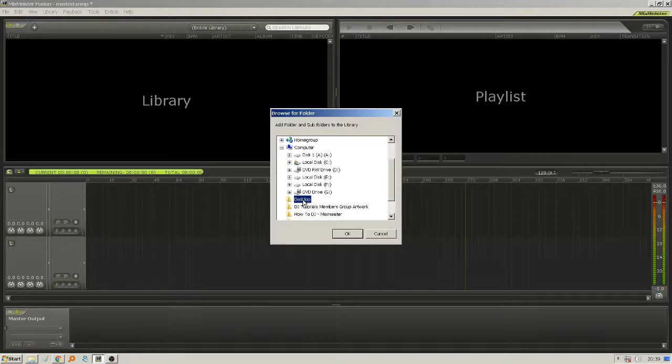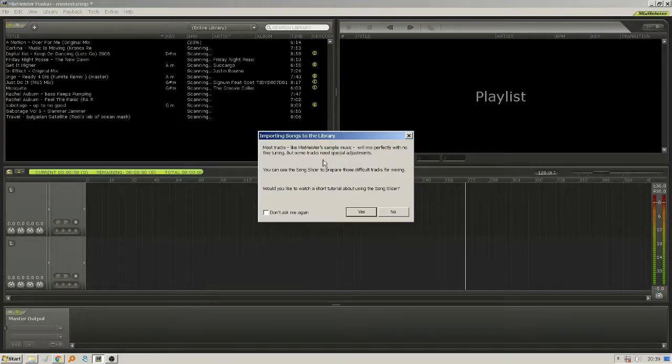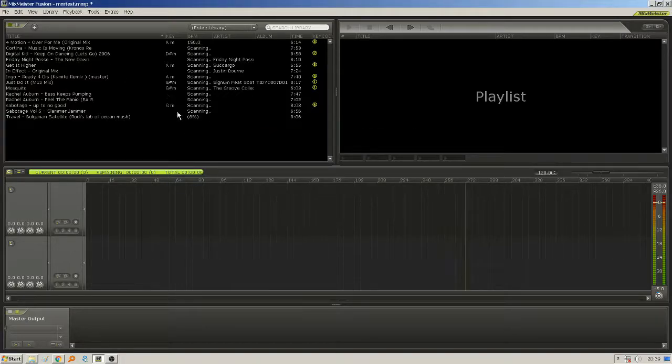So if I just go into, I've set up a folder on my desktop. Here we are. So in here I have selected a few tracks that I've used recently in a set, and basically I'm going to take 6 of them and I'm going to put those 6 into an order just how I normally would do it.